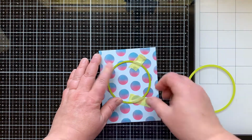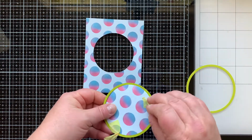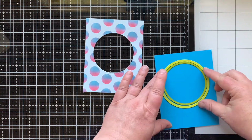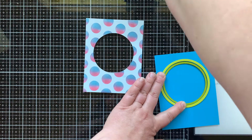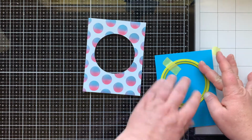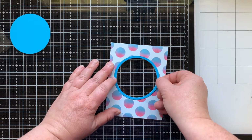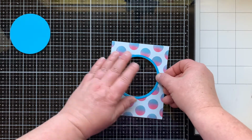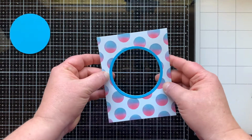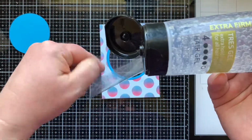I'm going to create card number 1. So I cut an opening in this with a circle die, and then I'm going to take that same circle die and one that's a little bit bigger, cut them out at the same time with turquoise cardstock, and that's going to give me a frame to go around my circle opening. So I'm just taping those together on 2 sides so it doesn't move, and then I have the perfect ring. I'm just going to glue that down around that opening, and it's ready to go. Like that.